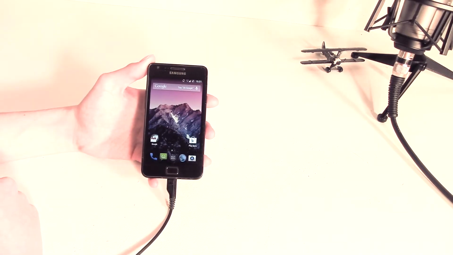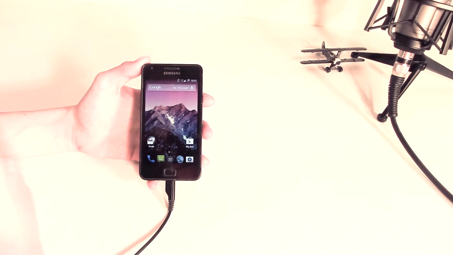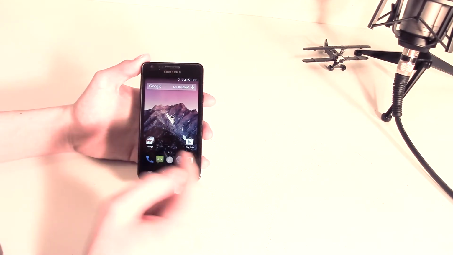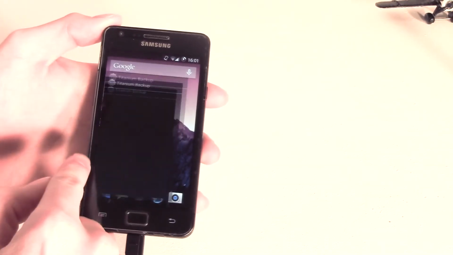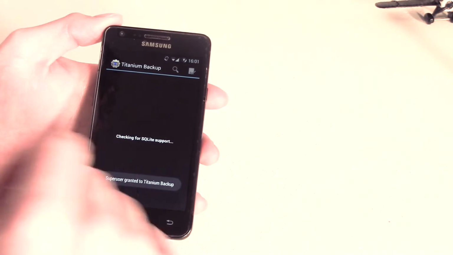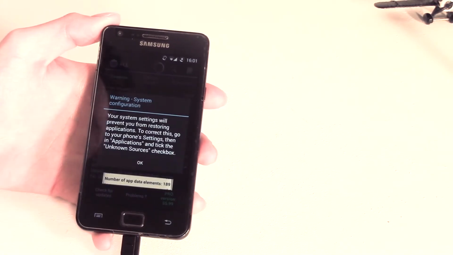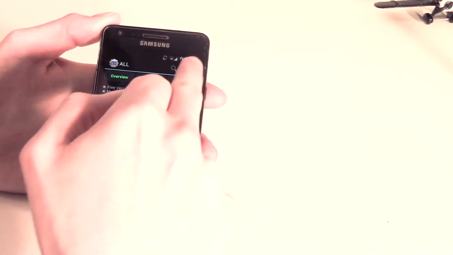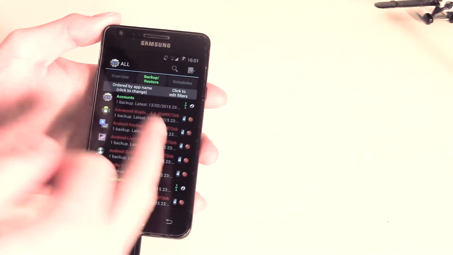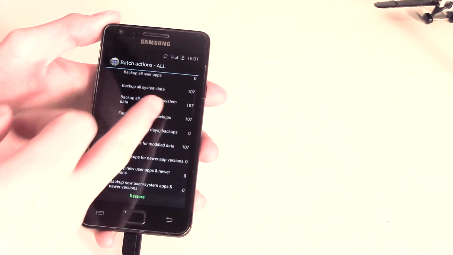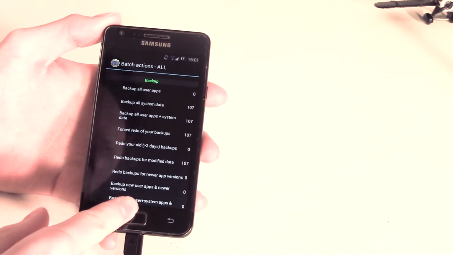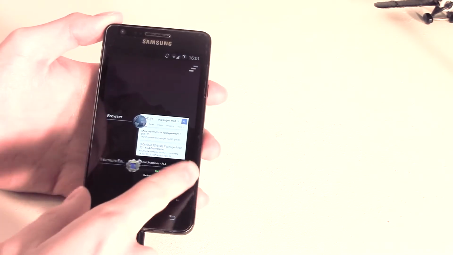Now that we've found our model number, the best thing to do is back up everything on your phone. I currently have nothing on my phone, but if you do, such as photos, you can go into Titanium Backup. This will back up your apps and all of your app data. So if you're partway through a game and you don't want to lose your progress, just go into Titanium Backup, select the ones you want to back up, and there are different types of backups. I'm not going to go into detail on that now, but it will back up all your apps and your data.